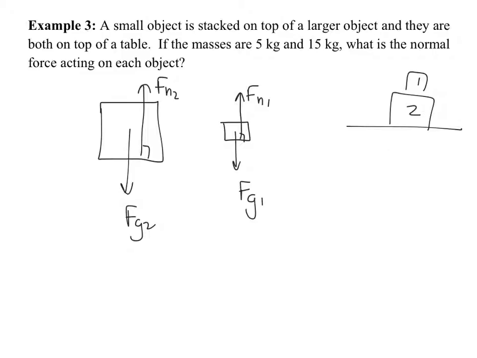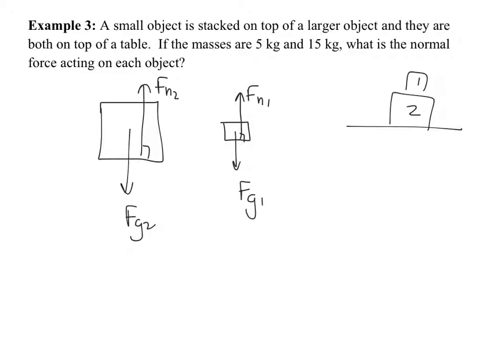Keep that in mind. What is being applied on this object? If you stack two objects, the bottom one is feeling the weight of the top one. You know that. You've done chicken fights in the pool. You put somebody up on your shoulders and you feel their weight. It's because they're stacked on top of you. So object 2 feels this.